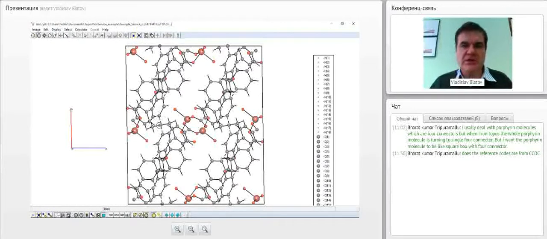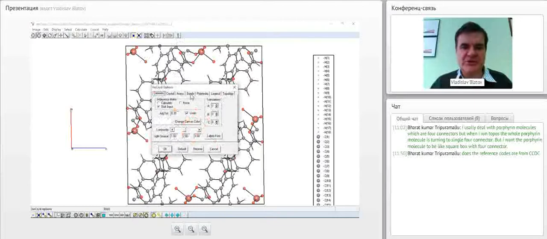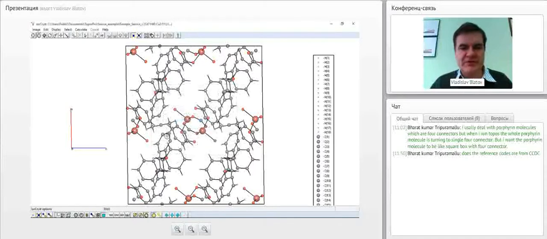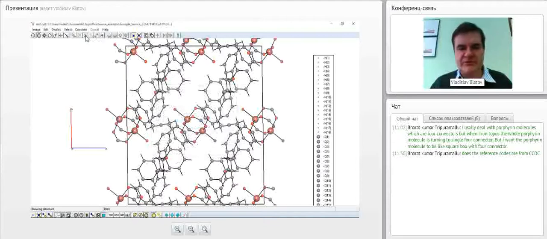And if I uncheck the hydrogen bonds in the options, I will hide them. I grow the structure. You see that it doesn't grow more. And we have here separated dimers. So Topos found these dimers automatically.